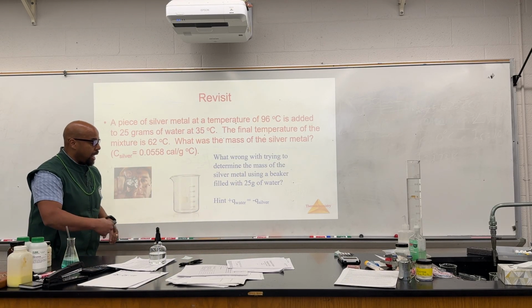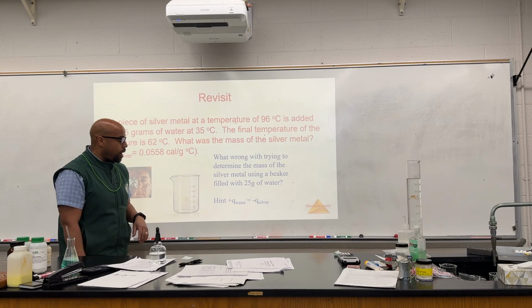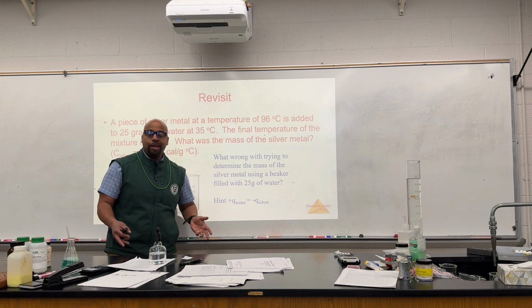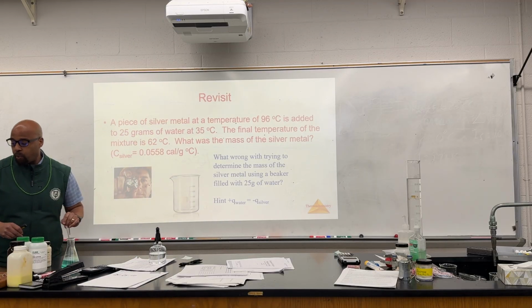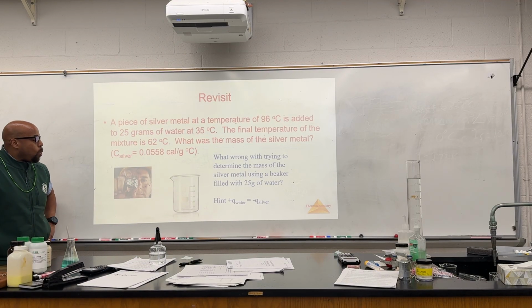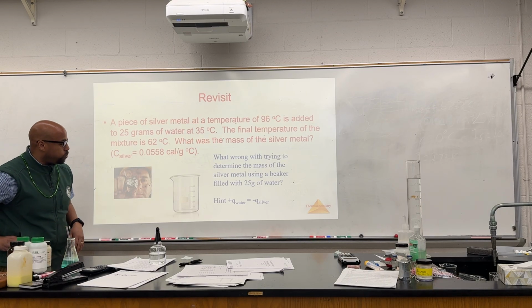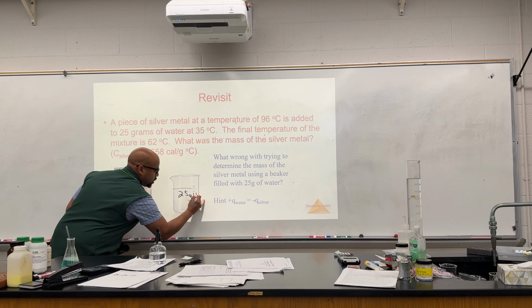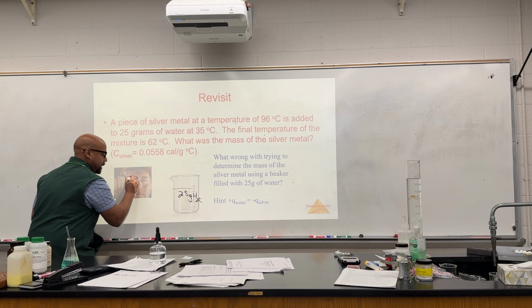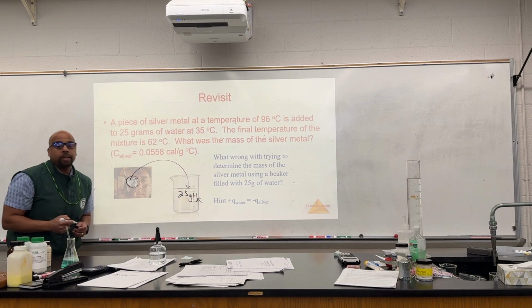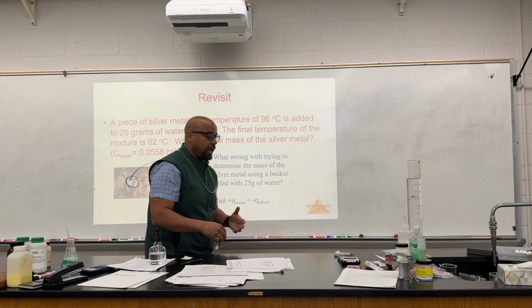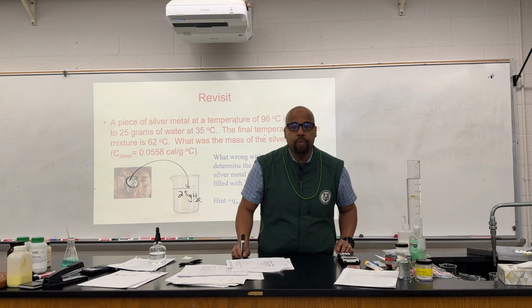And one of the things that we figured out is in order to solve this sort of problem, we had to go to that Q positive equal to Q negative. Now, let's just think about this for one second. When I take my silver and I plop it over here into this water, so we said that we're going to have 25 grams of H2O here. So I'm going to take the silver, which man, it's pretty hot. I'm going to put it into the water. The heat, of course, is going to go into the water.